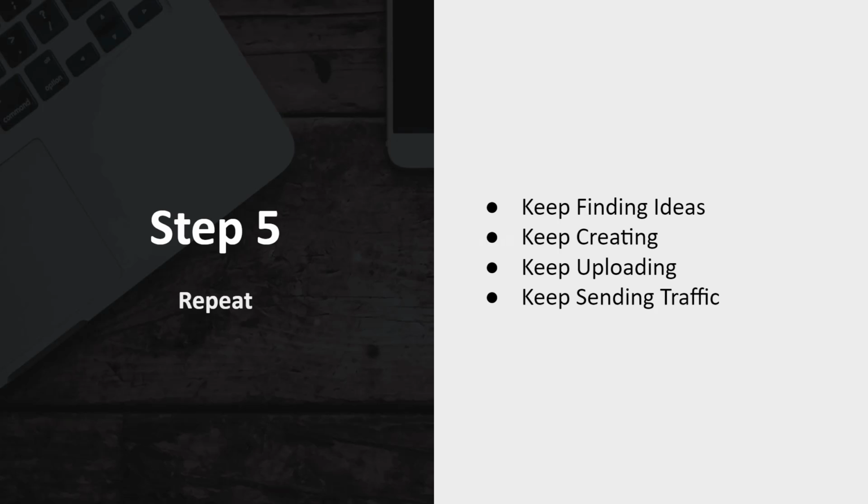So step 5 is repeat. So keep finding ideas, keep creating, keep uploading, keep sending traffic to them. It's a volume game. It really is a numbers game. So the more you put out there, the higher your chance of success is going to be. If you just make like a couple t-shirts and you put them up on some platform and then nothing happens, you're going to get discouraged. And I've seen it quite a few times where people do that.